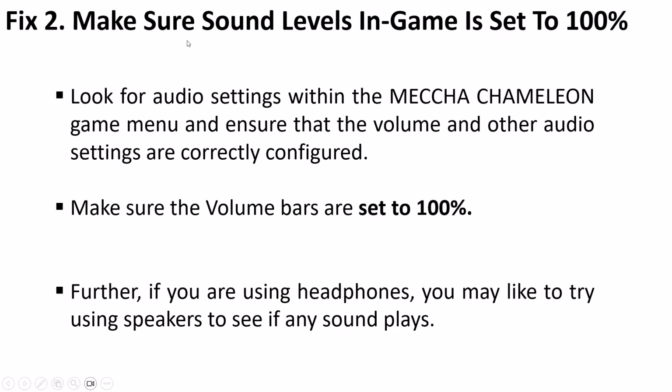Fix 2. Make sure sound levels in game is set to 100%. So look for the audio settings within the MECCHA Chameleon game menu and make sure that the volume and other audio settings are correctly configured. Make sure the volume bars are set to 100%, and further if you are using headphones then you may like to try using speakers to see if any sounds play or not.